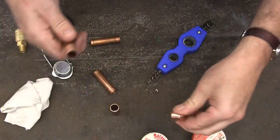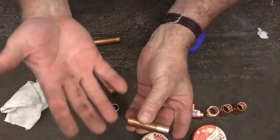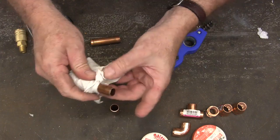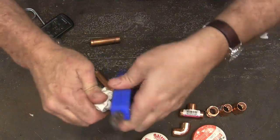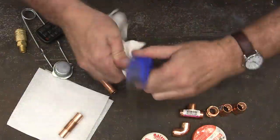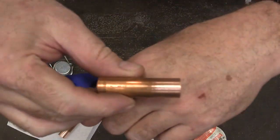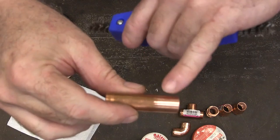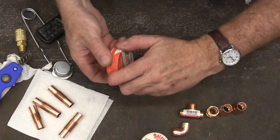This end is clean, so I can't turn it around and touch it with my dirty hands. I'm going to take a clean towel and hold onto it while I do the other end. I can see that one still has some of the darker brown in it, so I've got to do it some more.